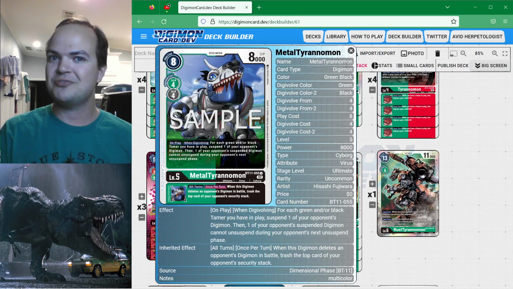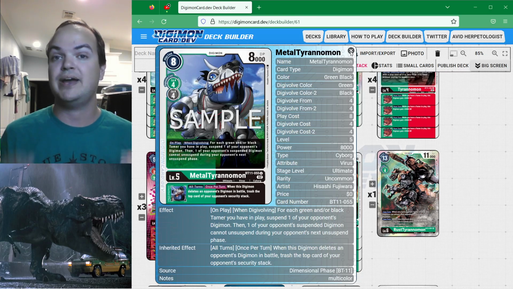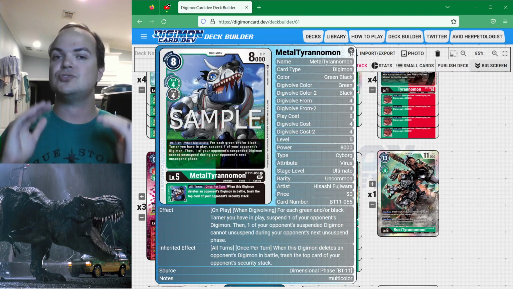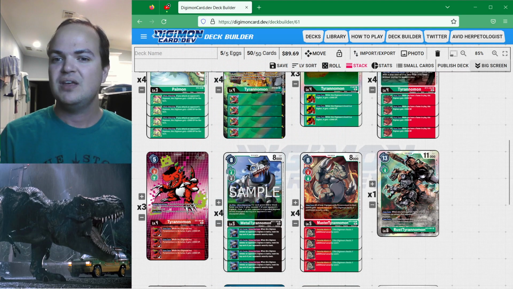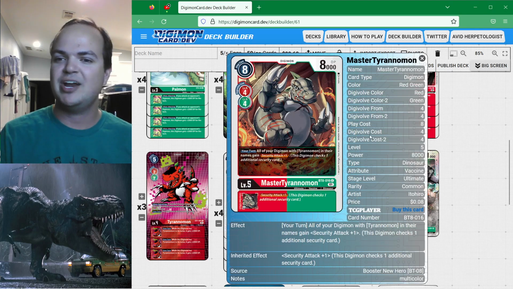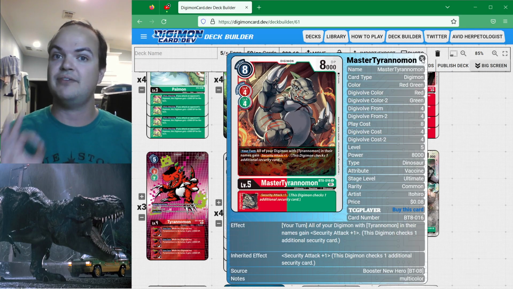This is going to be a wonderful buff for Machinedramon. Obviously, most of you know Machinedramon is my primary pet deck, but in a Tyrannomon dedicated list where you are swinging into opponent's Digimon all the time, this card is super, super cool. This is going to be a very powerful tech card for the deck. And then we also have Master Tyrannomon from BT8. Now, Master Tyrannomon is going to be one of our biggest sources of aggression.